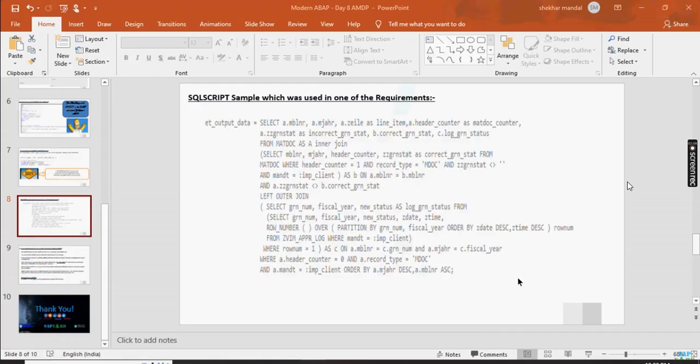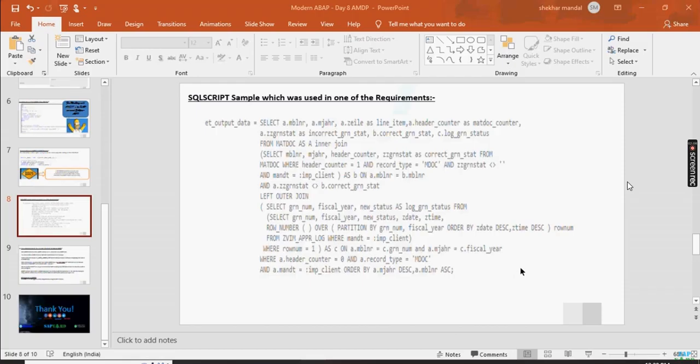Yes, AMDP can make use of a CDS table function. You will see this in Day 8, but the opposite is not possible. Yeah, Mirko, you are right, a CDS table function is implemented with an AMDP. We will see how a CDS table function makes use of an AMDP next week.